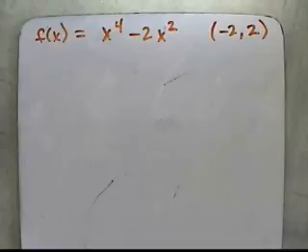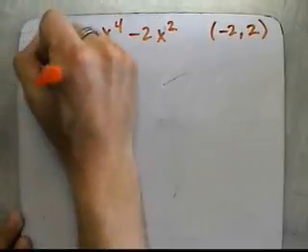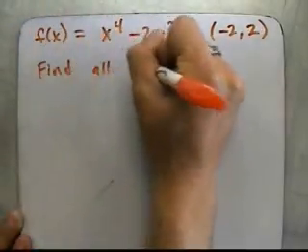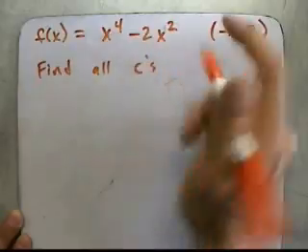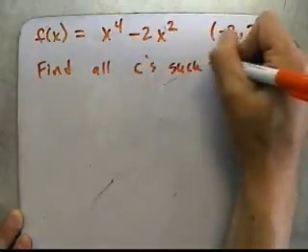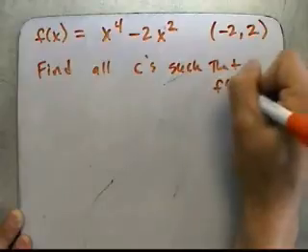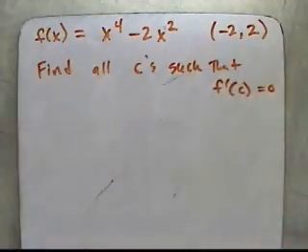So that's our 2 points that are between? Correct. You can make them a closed interval on this one if you really want to, but it's kind of up to you on that one. For now, it's up to you. Later it will matter. Okay, so we're going to find all C's such that the derivative at some point C equals 0.